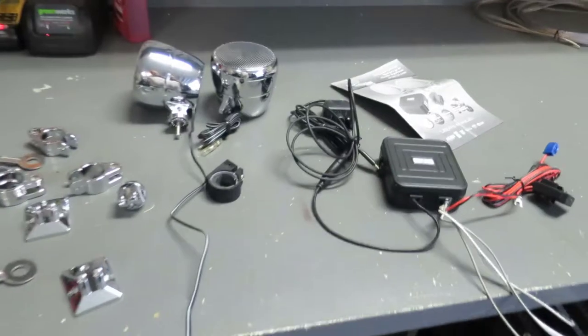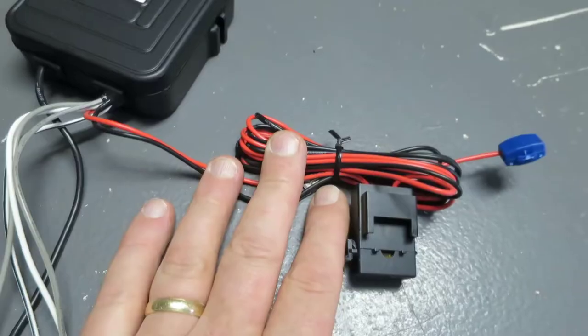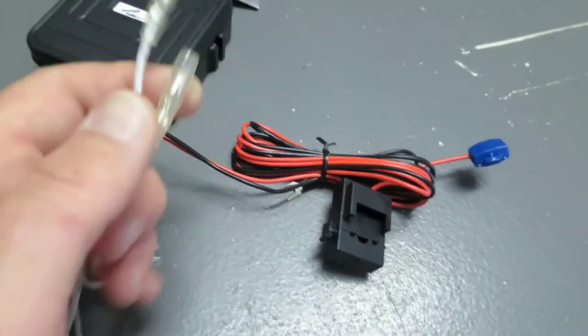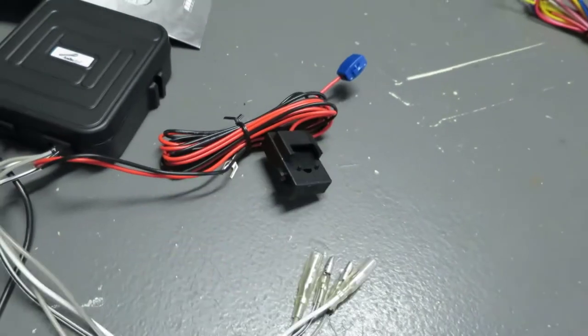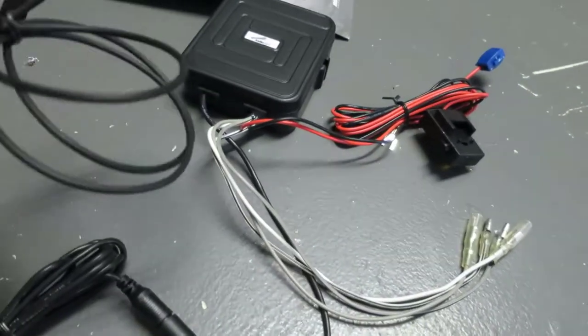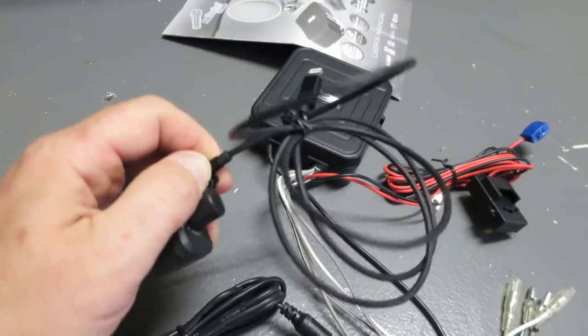What we got here is an audio pipe system, nice little 50 watt amp, runs off about 7 amps, and that's full blast, which I'll probably never see. Two speaker outputs, stereo of course. Now this here is the volume control with an LED indicator to let you know the status when it's on or off.